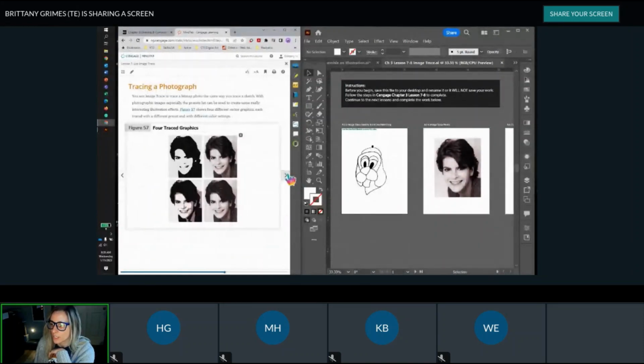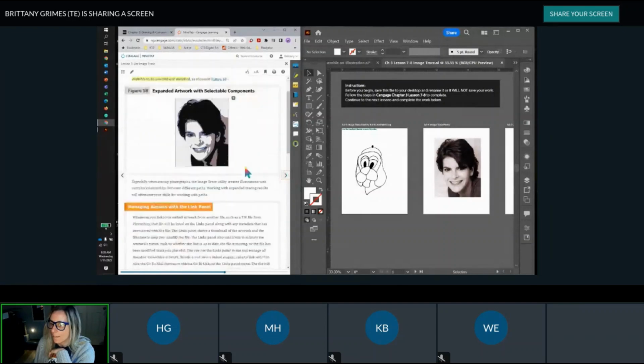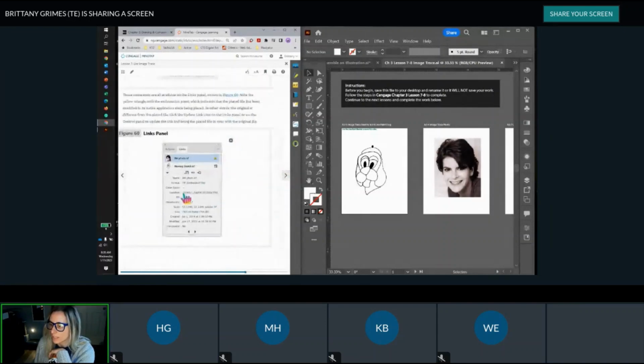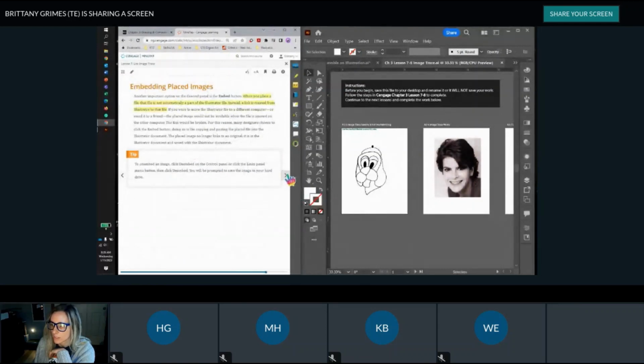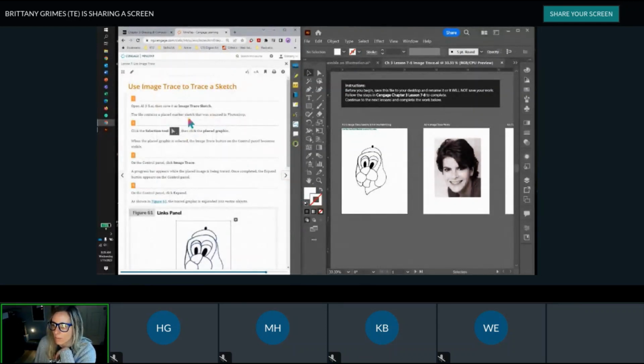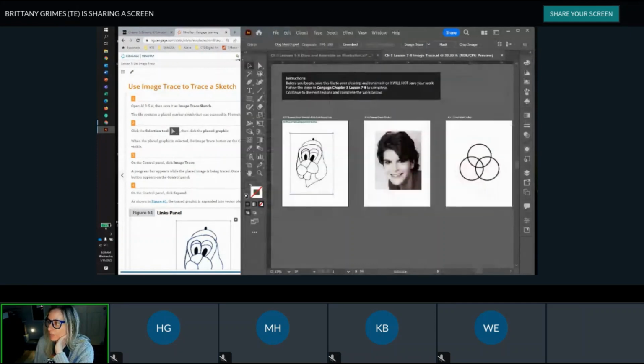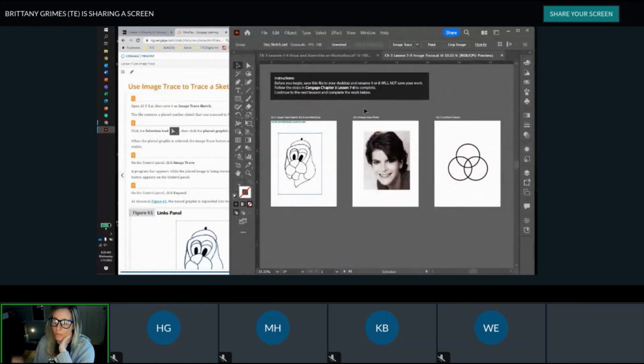So the first one we're going to do is a line sketch, the doggy here. And we'll get back to embedding and whatnot. Okay. So first thing you're going to do is, with your selection tool, select the dog graphic. And then we're going to check out our control panel for a second. Now, I generally like to open the full image trace panel because I like all the options. You're welcome to use it the way that they're saying, where you're just up here clicking image trace.